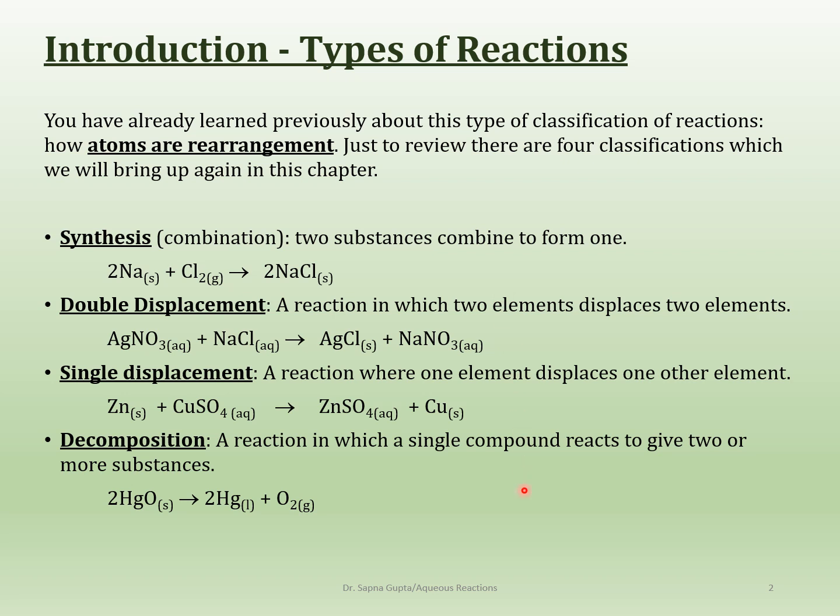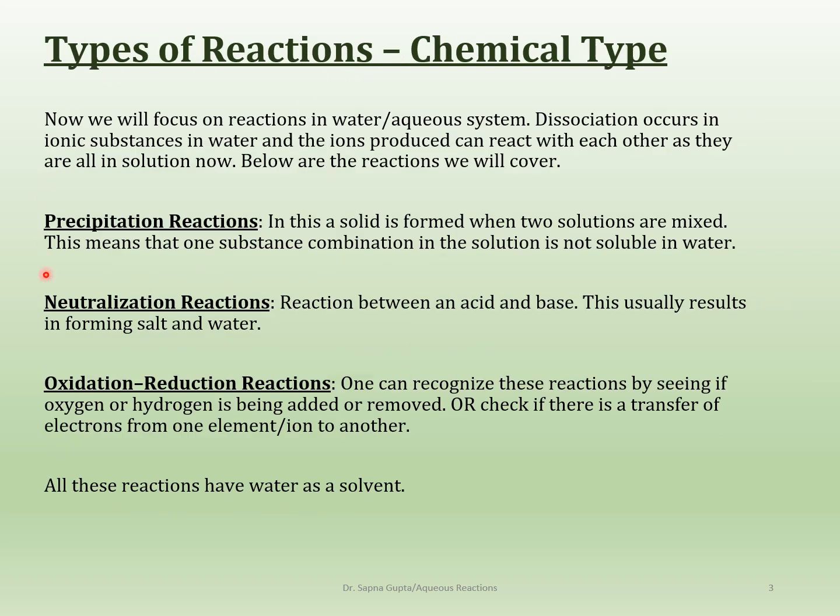There is a reason why I'm bringing this up, okay? Because when we talk about reactions, we still need to know what kind of reaction we are talking about, about this classification, which again, remember, is how the atoms are being rearranged. The other classification of the reactions is precipitation reactions, neutralizations, and then the oxidation reduction.